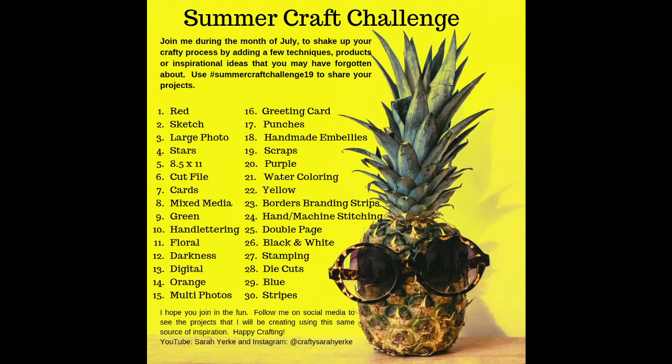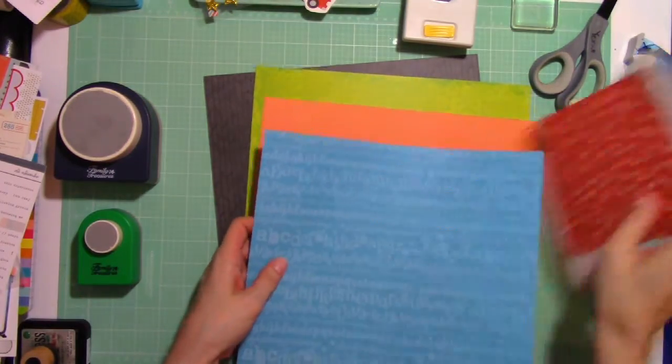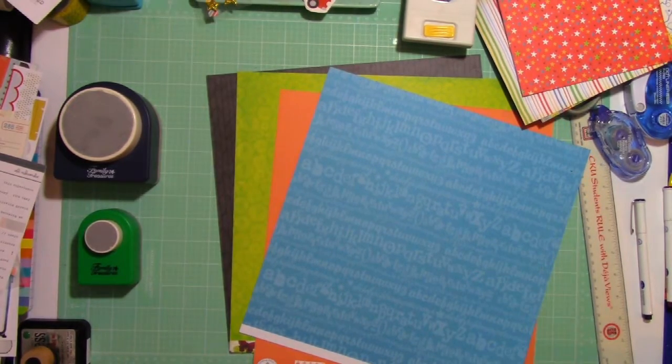This is day 4 of the Summer Craft Challenge, and today we are focusing on stars. So I went through and grabbed some really bright, vibrant colors from papers, obviously in my stash, both in 12 by 12 and in 6 by 6.